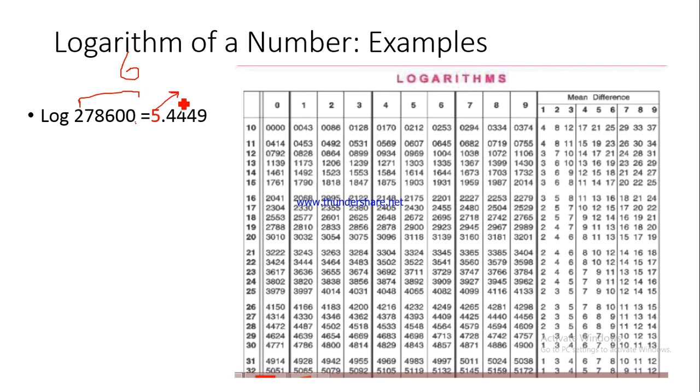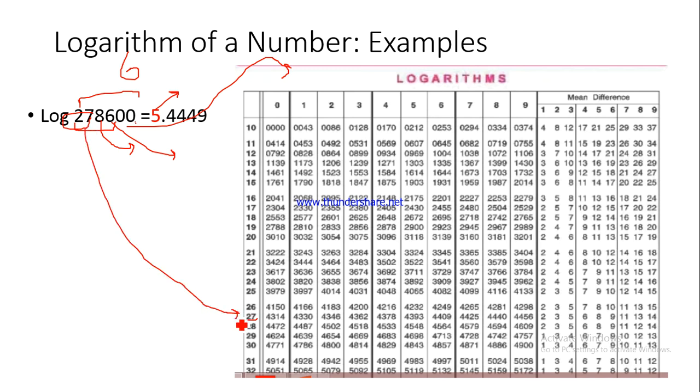Is this okay? Now how do we find out the mantissa? For mantissa, what you have to do is basically you have to look at the first 4 digits here. See, 2786. And now you'll have to go to the logarithm table. Here you will find out the mantissa. So 2786, if we have been given, you look at the first 2 digits and go to the first column and go to the row which has 27 mentioned here. Then what is the third digit? 8, and the fourth digit is 6.